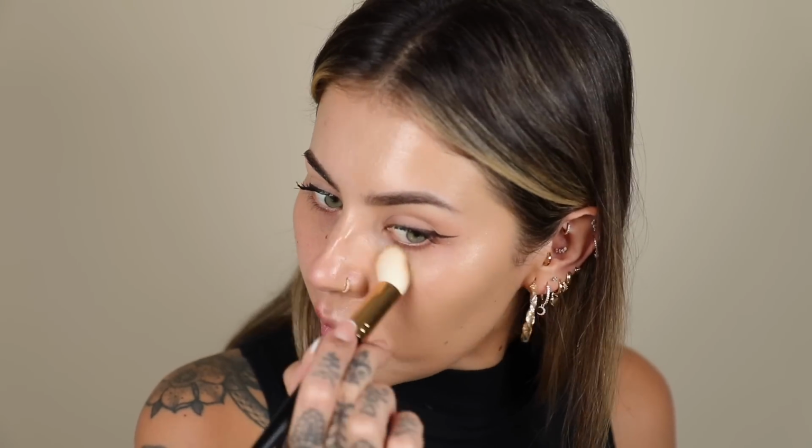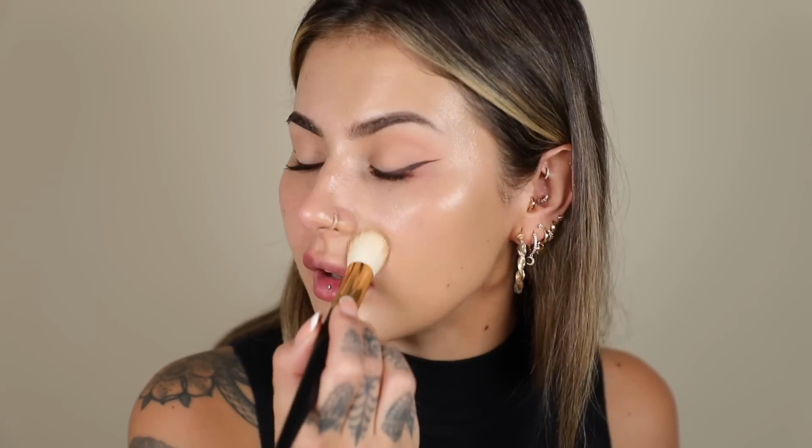It is a really gorgeous glow you get, but it's not super shiny. It's not got any kind of glitter or any shimmery particles. I'm using probably like a medium coverage. If you want a lighter coverage, you can use your fingers and just use less product. But you can see that is just taking away any redness. It's just evened my skin right out, but you can still see freckles.